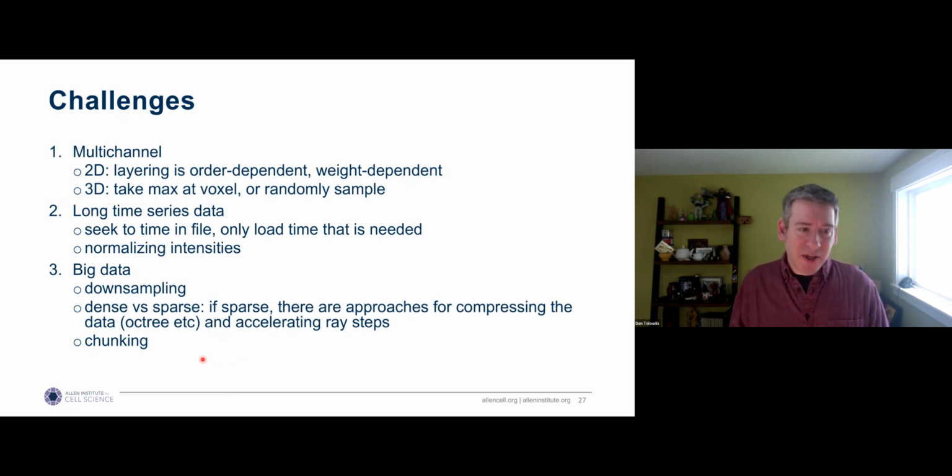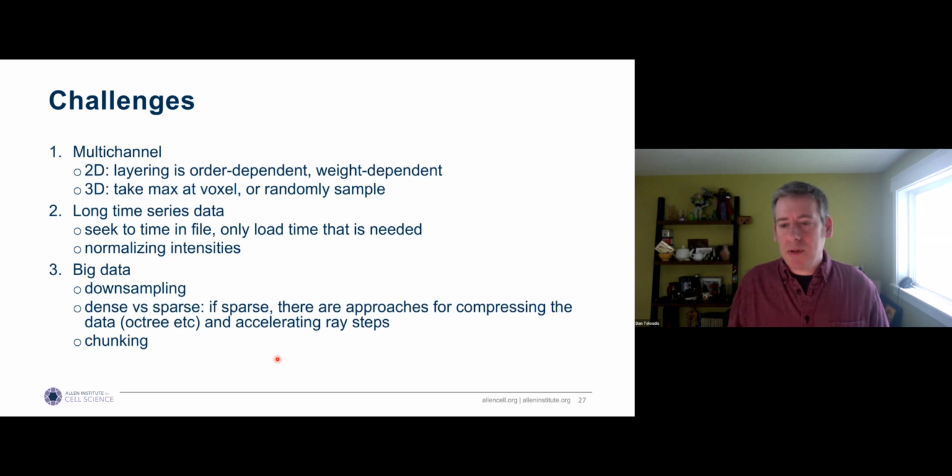So there are tricks. If you have sparse volume data, which means that there are significantly large regions where the values are constant, then you can apply various compression schemes to it. Some of these compression data structures not only optimize the memory that it consumes, but they can also be used to optimize the ray marching across those constant regions.